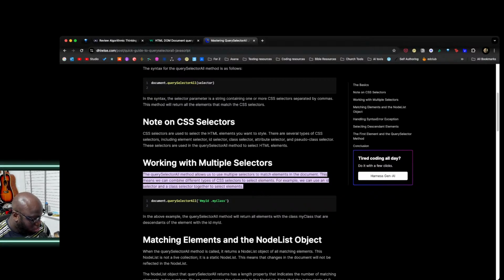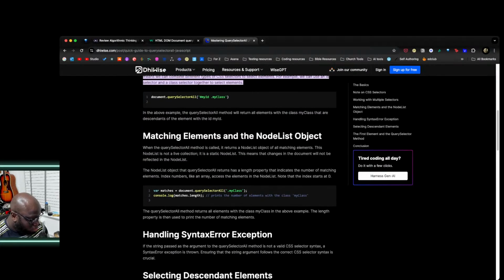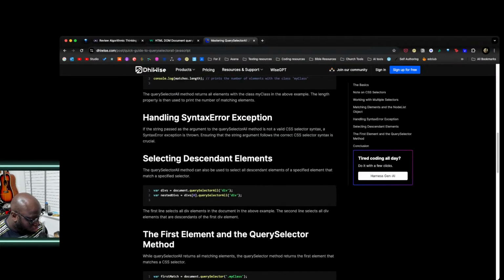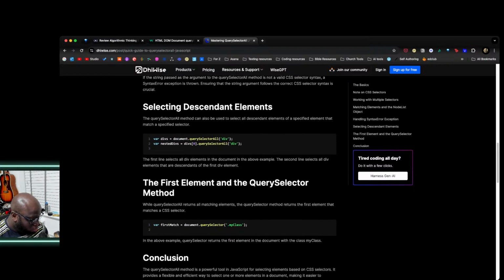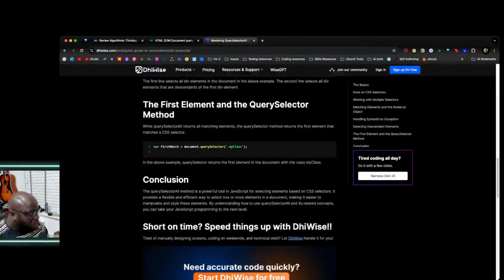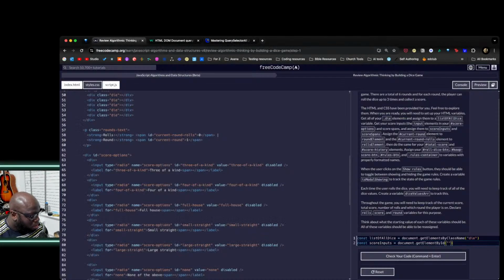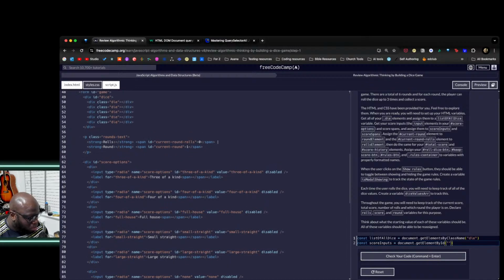Okay, so I know I can add the two. I think I can just say query selector all, right?